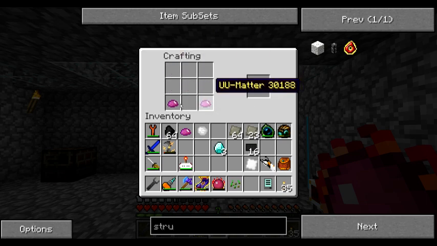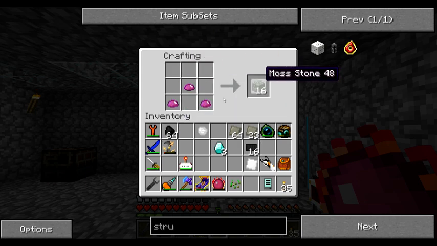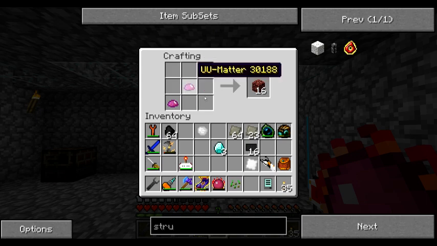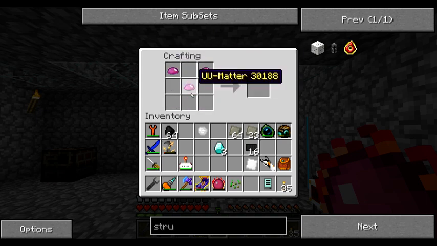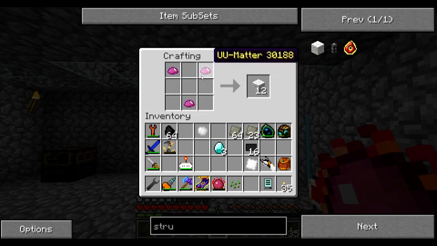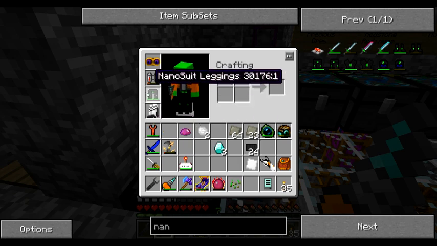If you hit U or R with any I, it doesn't actually help. With this you can get mossy cobblestone, and all sorts of fun stuff. Wool, if you need it for some reason. So while I'm waiting for my iridium to cook up, I'm going to create a whole set of nanosuit, so at the right time I could upgrade everything to quantum suit.